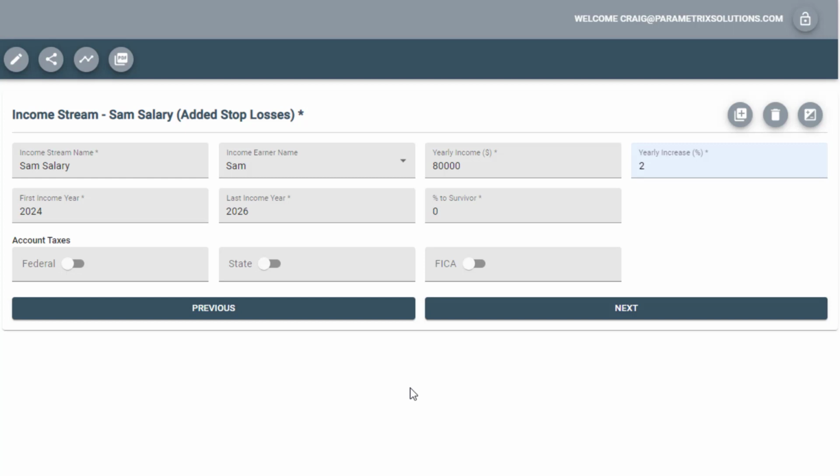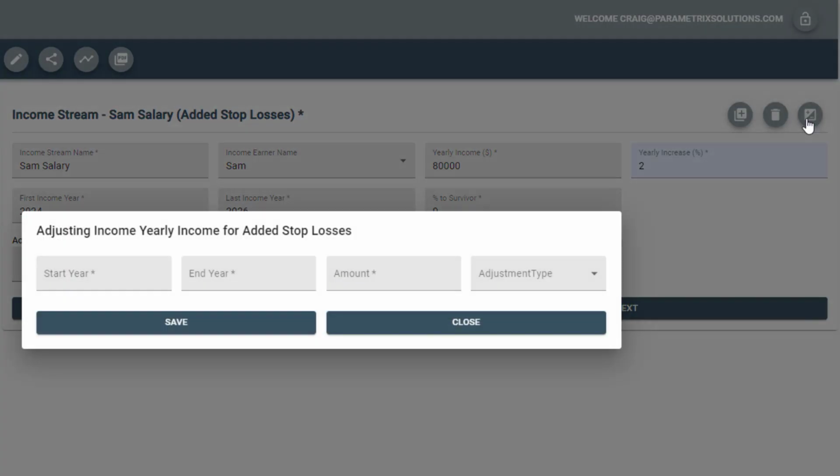Sometimes clients may anticipate special one-time incomes that will contribute to their plan, such as a 25-year work anniversary bonus, the unlocking of a trust fund, or an inheritance. There are two ways to model these incomes. First, you can create a one-time income stream with the same start and end year. Alternatively, you can also create an adjustment for one of the other income streams you define. Watch the lesson on adjustments for more details on this option.